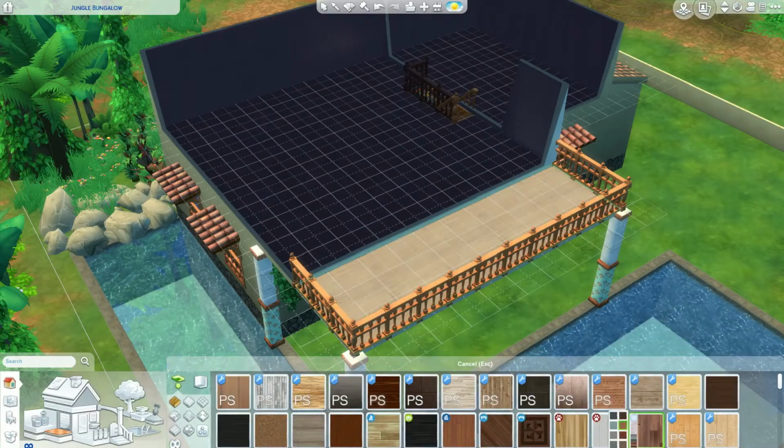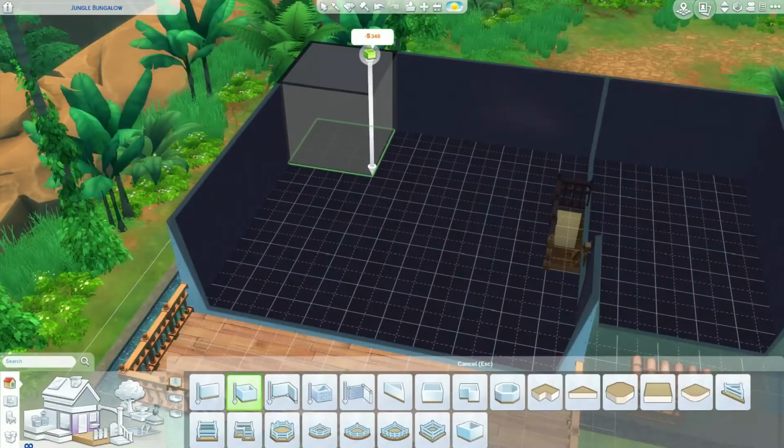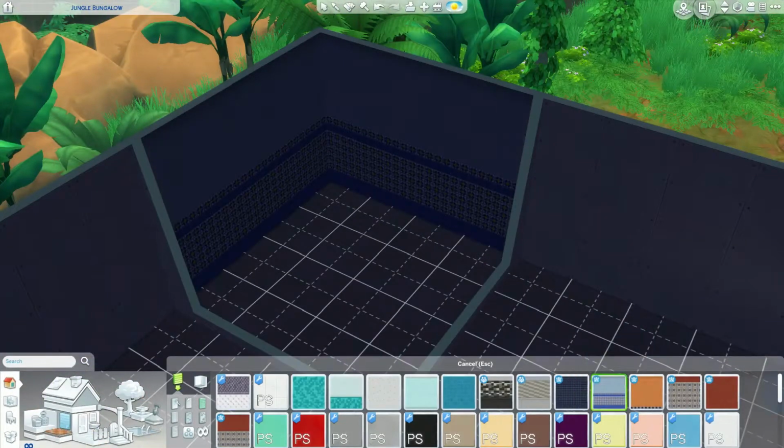I also added a cool little balcony up here, because this is a beautiful place. You'll wake up in the morning, and you'll go onto your balcony, and you'll just feel the warm sun on your face, and it'll feel really good.